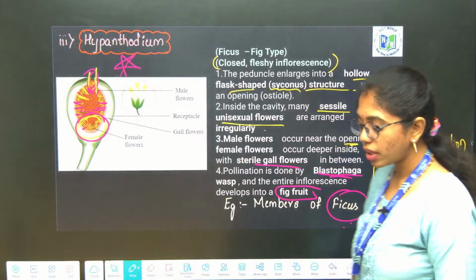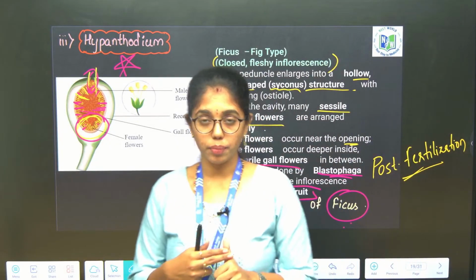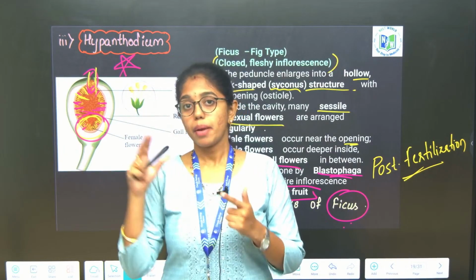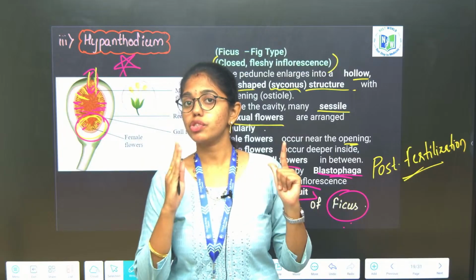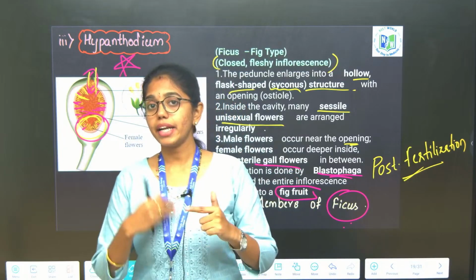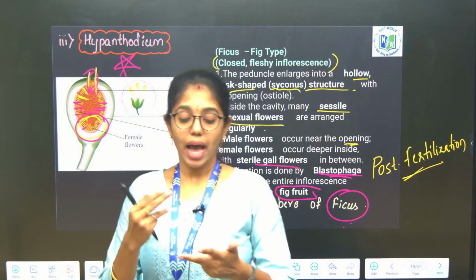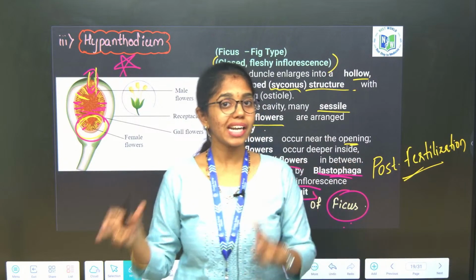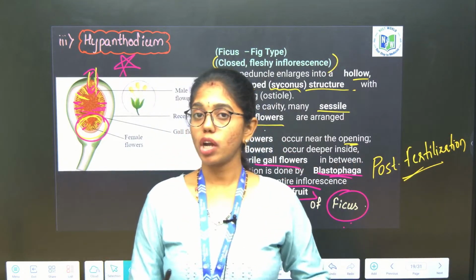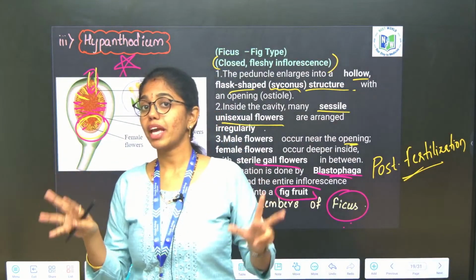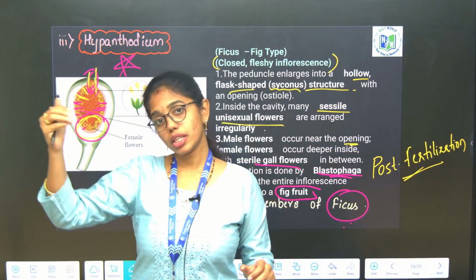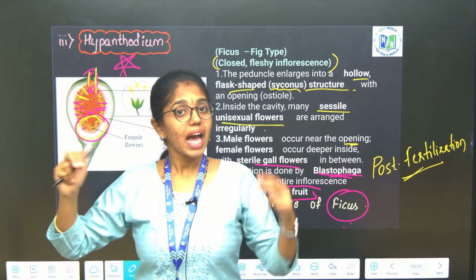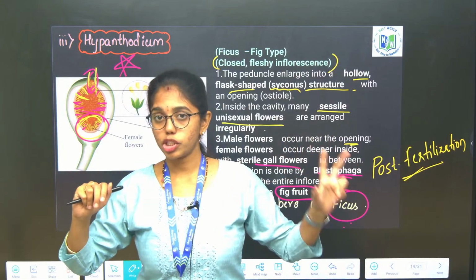So, what all we have learned? First, how inflorescence is formed, right? What is the actual definition of inflorescence and how inflorescence is developed? By condensation of shoot apical meristem, which first forms a floral meristem and then it develops into the floral axis, after which we have dealt with 2 different types of inflorescence, that is racemose and cymose. Under racemose type of inflorescence, again we have classification based on branching. If it is unbranched, all those types of raceme comes under what? Simple racemose inflorescence, and if branches are present, compound racemose inflorescence.